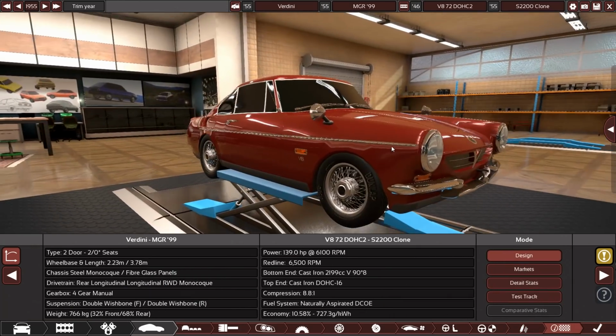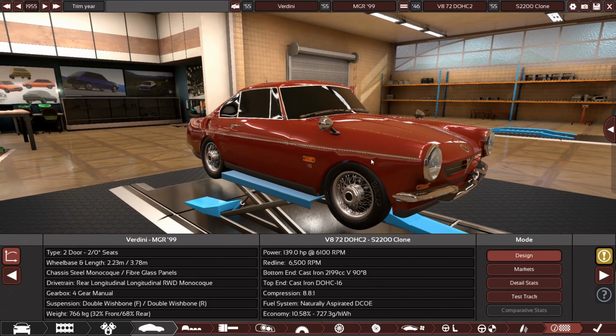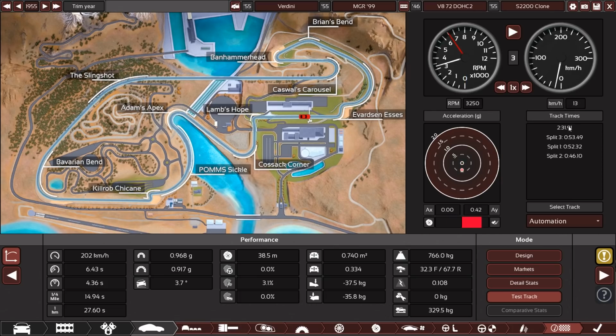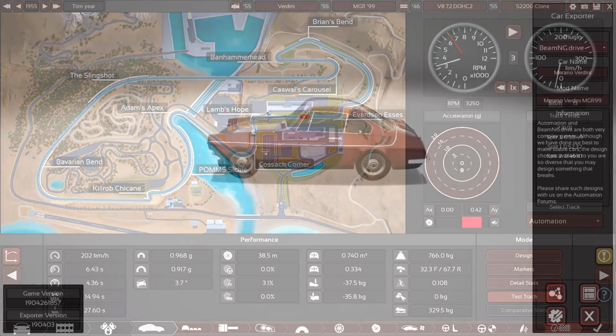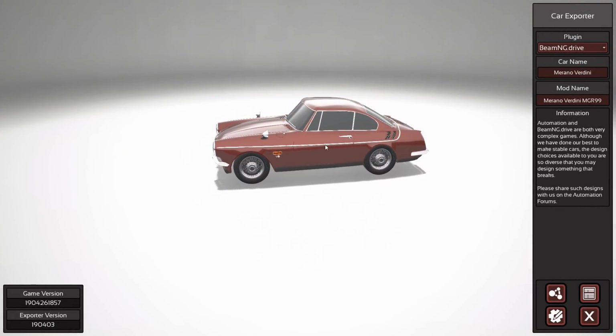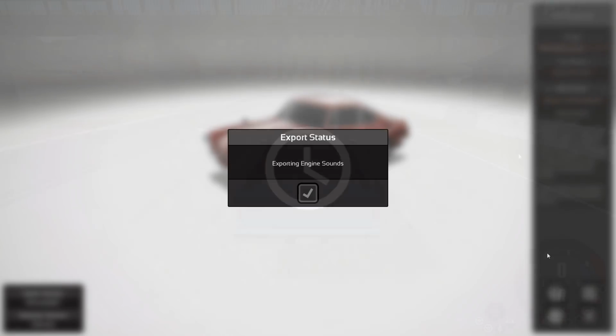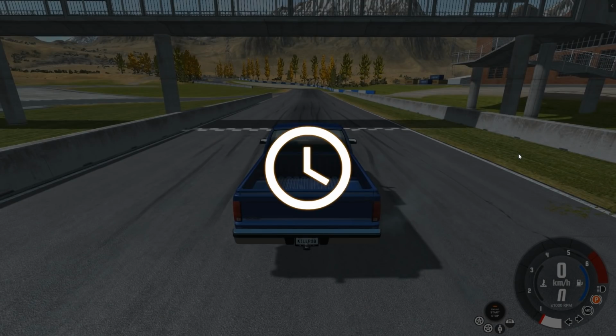This is a better, less quick and dirty setup of the car, and I hope it's actually the sway bars which were contributing to the sway. Oh, we shall see, or rather the lack of sway bars. So now I need to export it and see if that helps. Before the export though, let's have a quick whirl around the test track so that we know the new time. 2:31.91. What a beauty it is, with fixed colors and materials. Okay, export it. So, let's see if we have solved the issue.